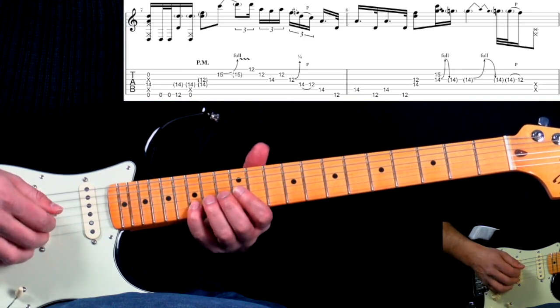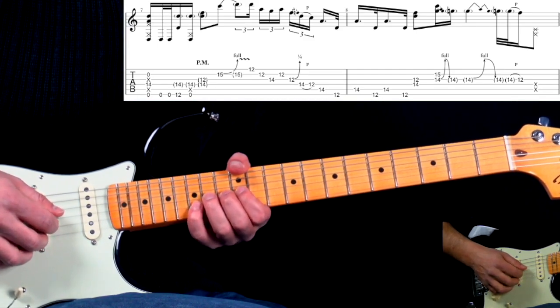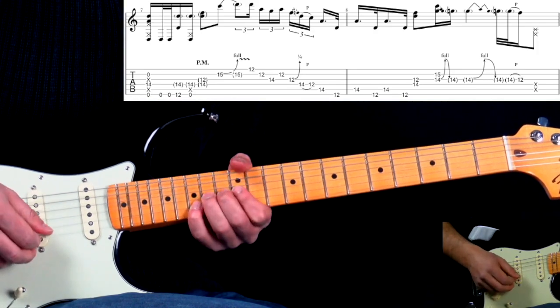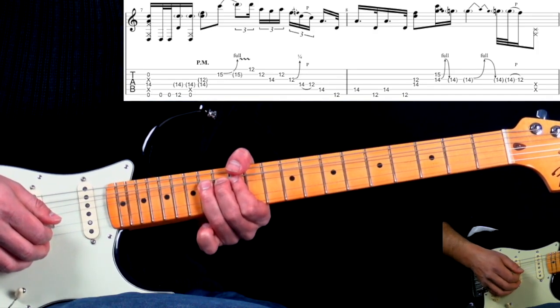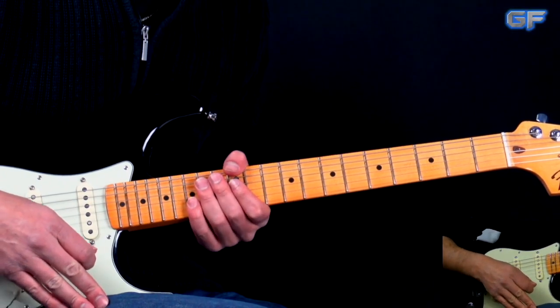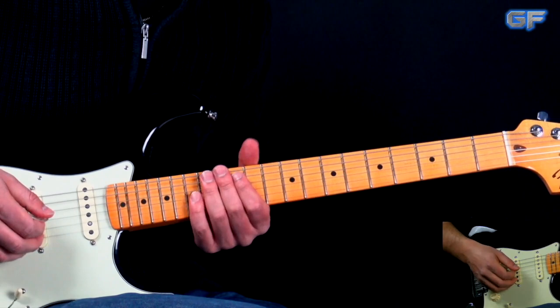so here this double stop, we have 15 on the B string, 14 on G, you bend it up, bring it down, but still keeping that B string ringing, and then again bending the G string, staying on this note for a little bit longer, bring it down, pull off, and then we go into the next part. So I'm gonna play all of these four phrases one more time, slowly, gonna go like this.